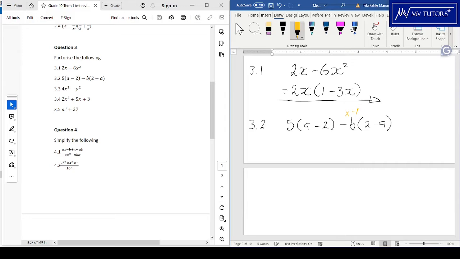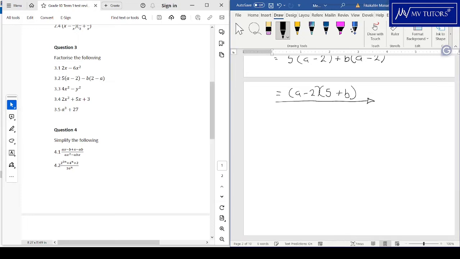And then once I do that, I can swap what's inside the brackets. Okay, so I'm going to have 5, this one stays as it is, a minus 2. Now, minus times a minus gives you a positive. And then b, now I can swap what's inside and it becomes a minus 2. You see, instead of 2 minus a, it became a minus 2 because we multiplied the outside bracket with a minus 1. From there, I can see the common factor is this bracket of a minus 2 for these two expressions. I open this one. To complete this expression, I need to multiply a minus 2 with 5. To complete this one, I need to multiply a minus 2 with b. There we go. We are finished. That's it. Let's go to the next question.